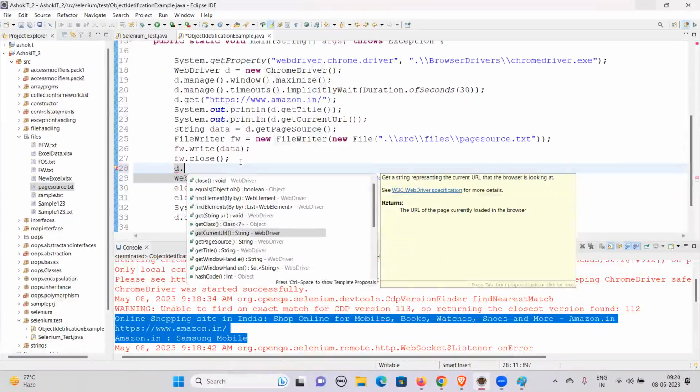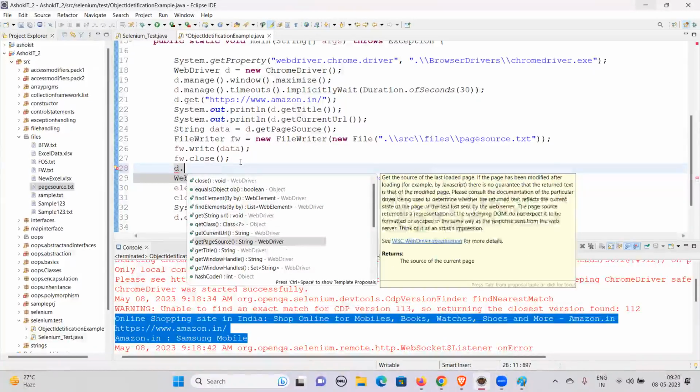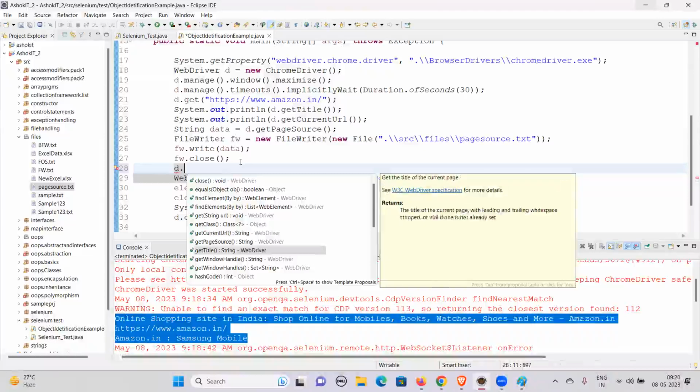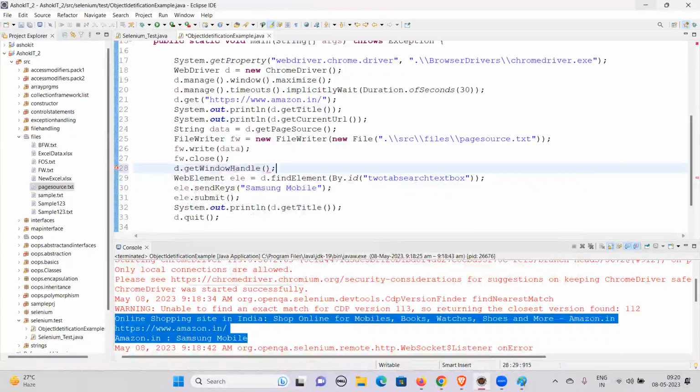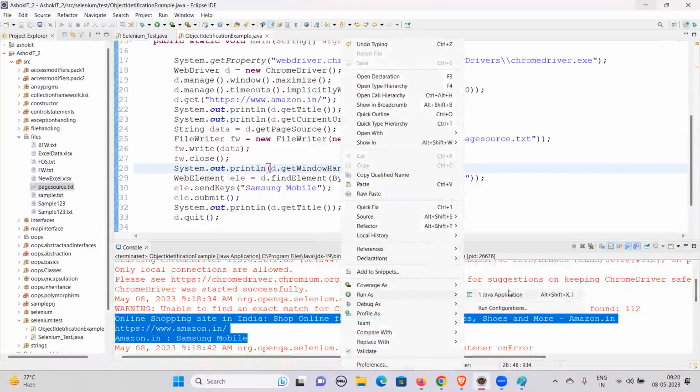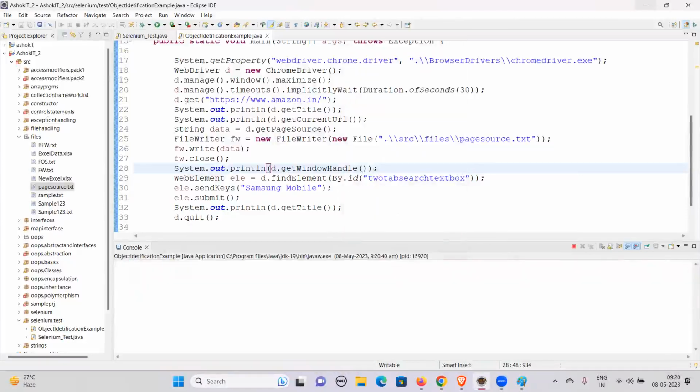Next is get URL. We saw that we got the URL. Page source is for getting the page. Get title is for getting the title of it. Get window handles is like get window handle. Every web page will have an ID. Now we'll see what is the ID of this particular web page.